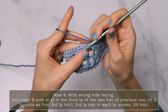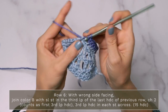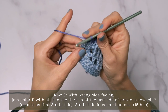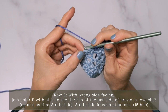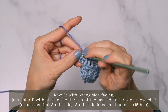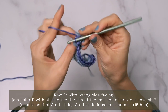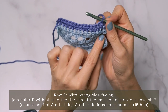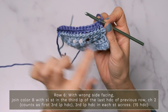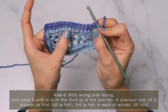Continue all the way down, working a third loop half double crochet into each stitch across your row. When you get to the end, if that final one is a little tricky to see, just find those two top legs and look right underneath — you'll see that little third bar that you can work into. On the front, if you've done it correctly, you're going to have these little v-stitches from the row below, and it creates a nice little ridged texture.